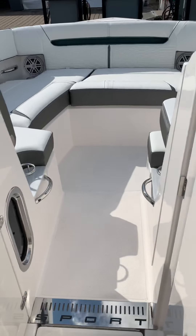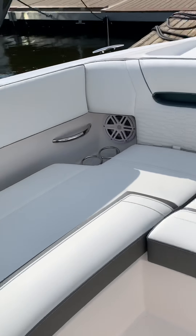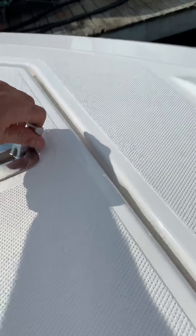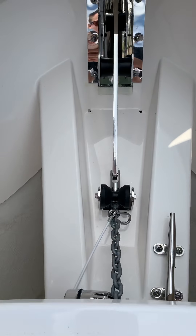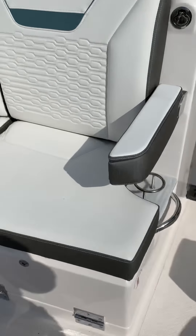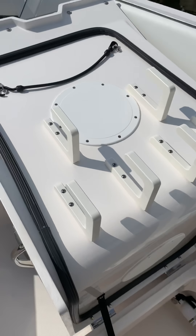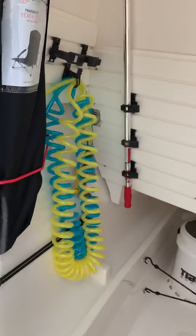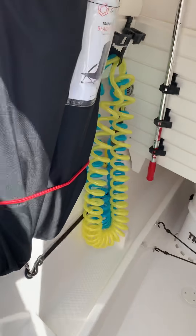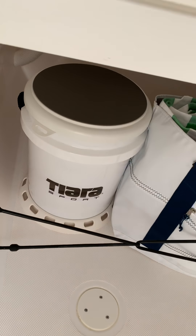Moving through the door and forward, there's full wraparound bow seating — that's where the optional cushion will go in. You have a big windlass step up here and access to your anchor. In the front you've got locking storage, and this whole area clips out so you have dedicated line storage. There are clip systems, bungees, and everything else throughout. And this is massive — I can almost stand up in the back area; it's about five feet of headroom.